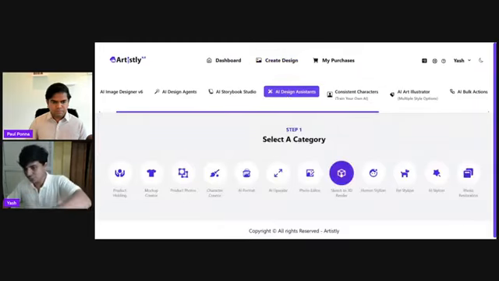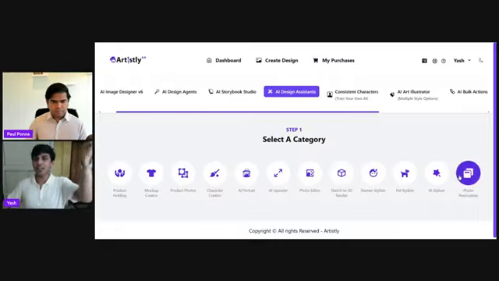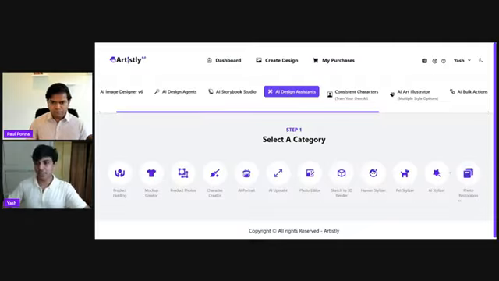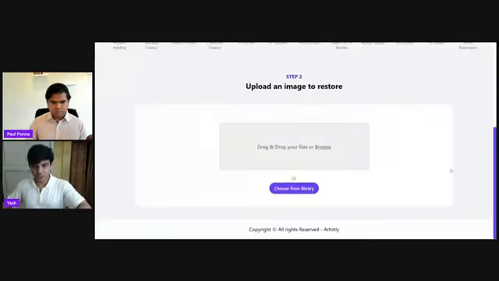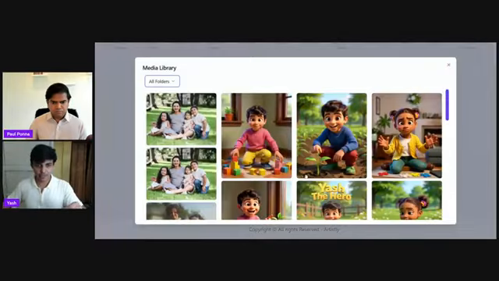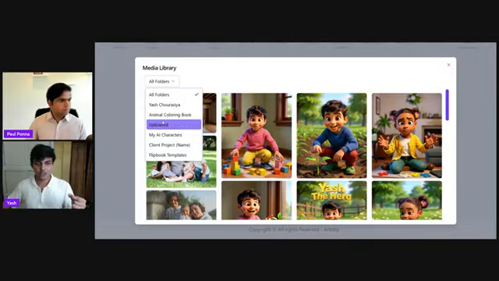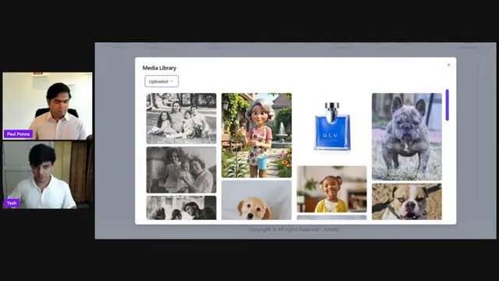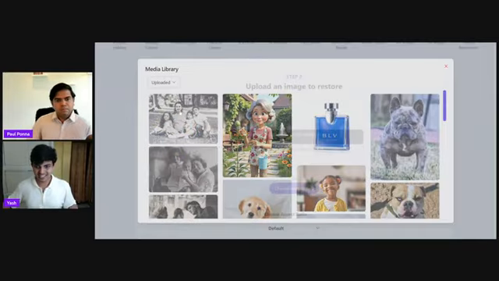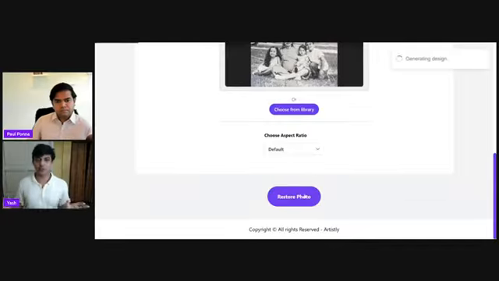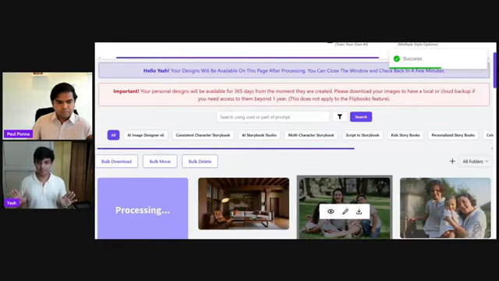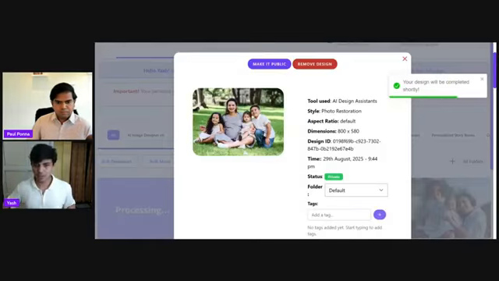We have a one-click photo restoration feature: you go to Photo Restoration, click Choose from Library or upload it. Let's say I've already uploaded this, and you just restore the photo. That's it. It's going to come out like this.